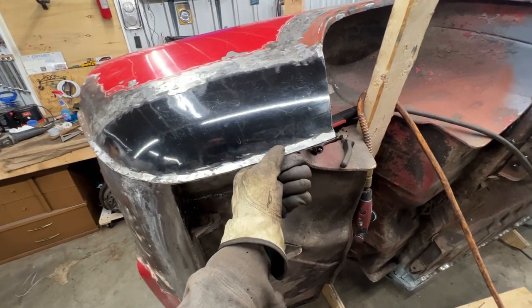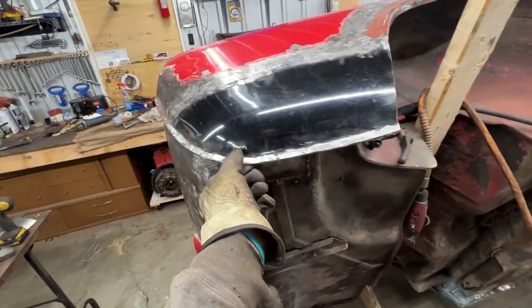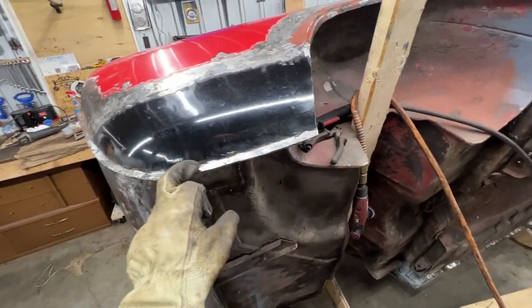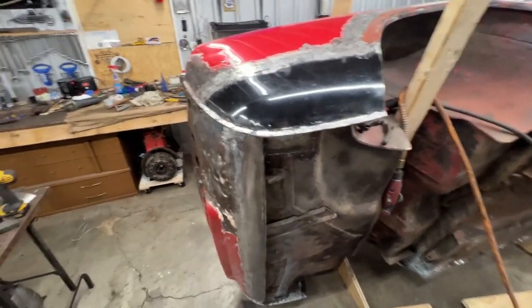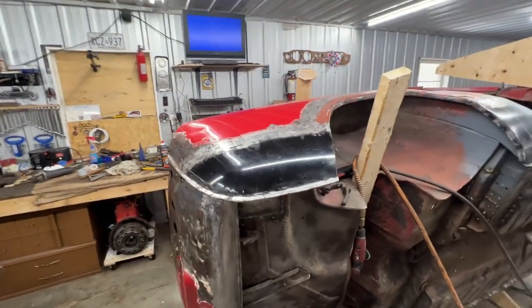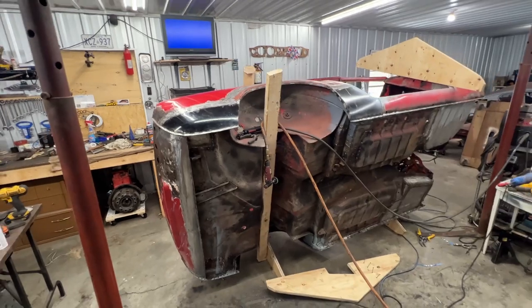And that was a problem because I couldn't use my spot welder. So that's why I had to drill holes and make plug welds, which worked well. And then I fixed this seam a little bit. So that's what we've done on the last episode.